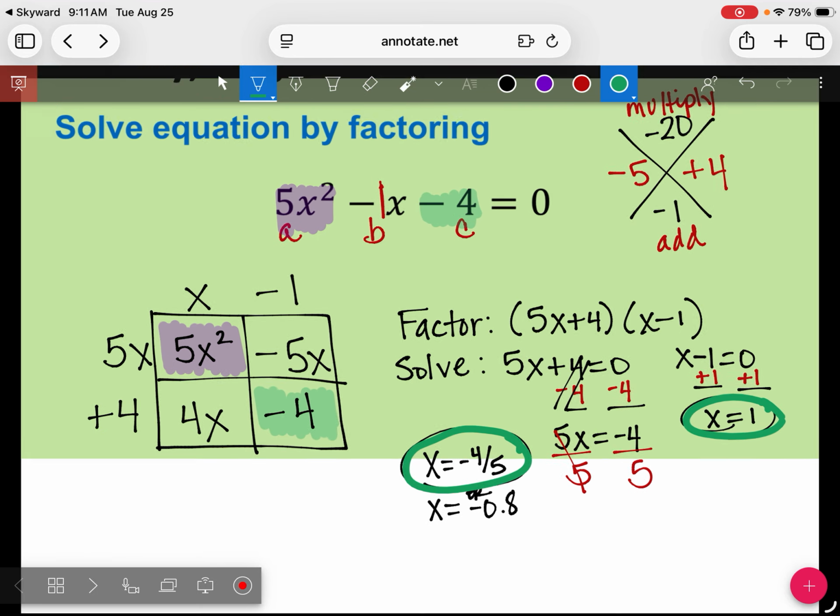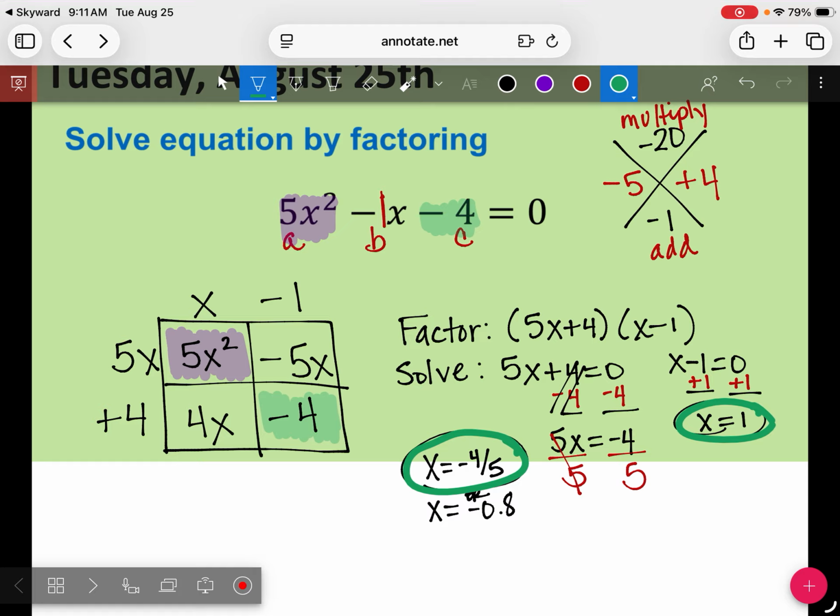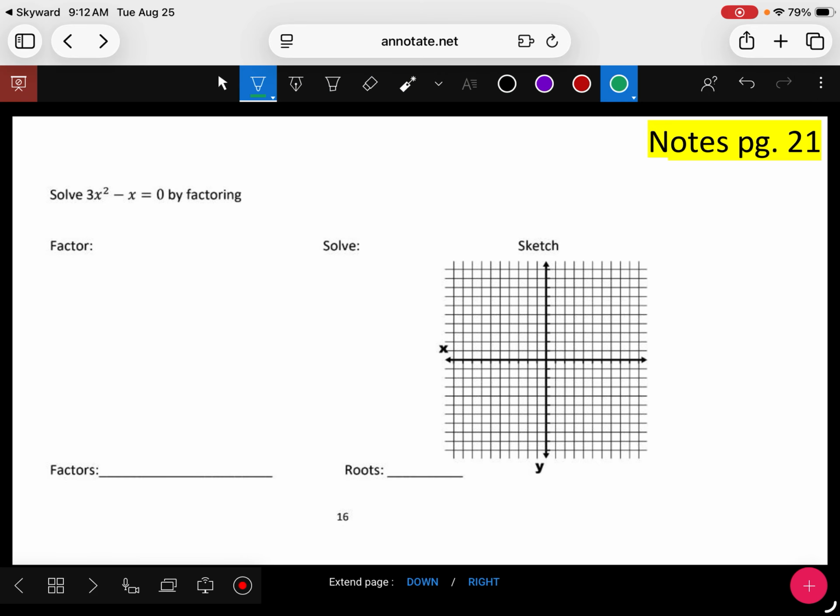So we only have 3 questions left in our notes, and then we will have time to just focus on finishing homework 4. So let's go ahead and go to our notes. I think we're on page 19. We did all, oh, okay, my bad. 21, I was trying to guess without looking at it. We're on page 21.